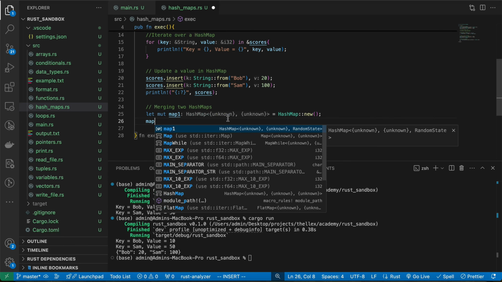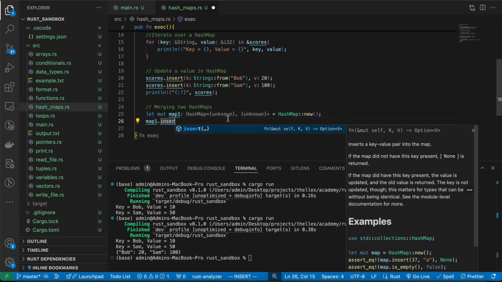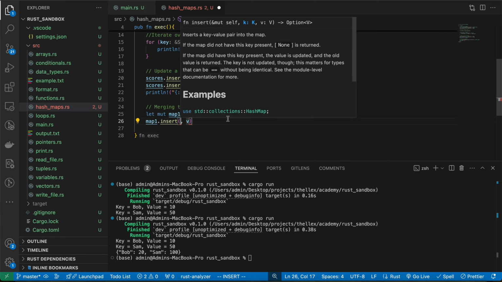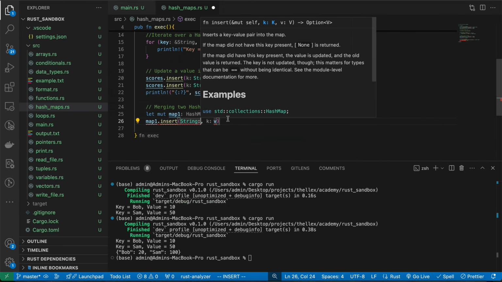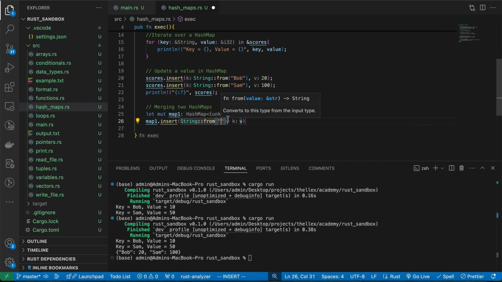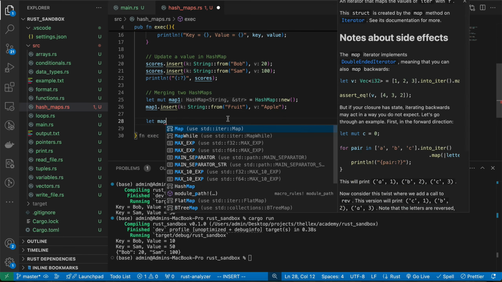So what we're going to do is insert something into this first hash map. So let's insert something like a string from, let's say, fruits. So let's use something like apple, and then let's declare map2.